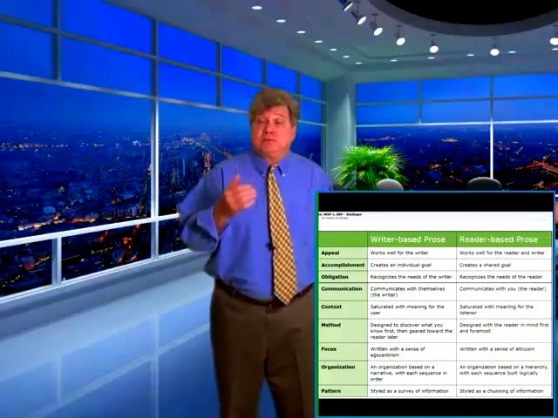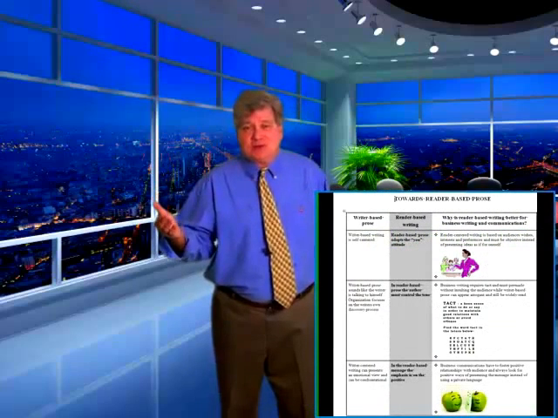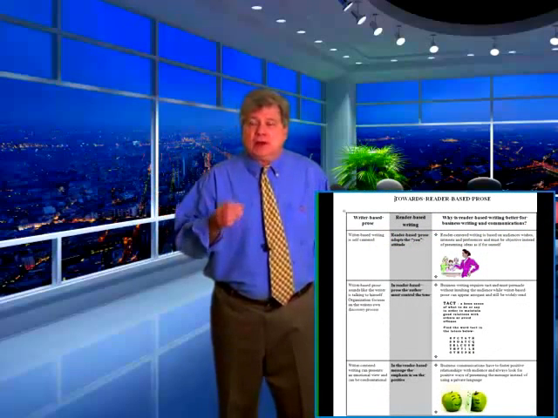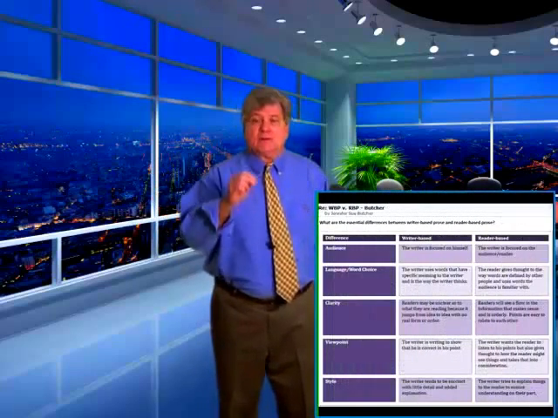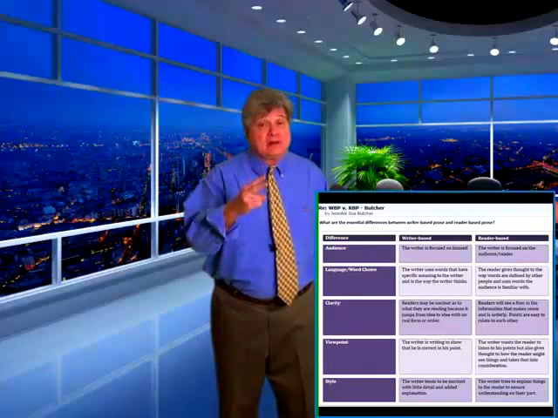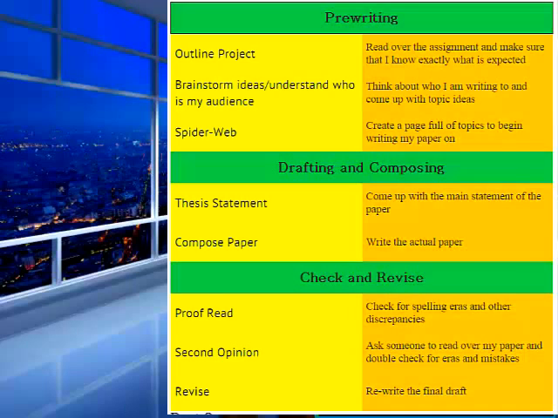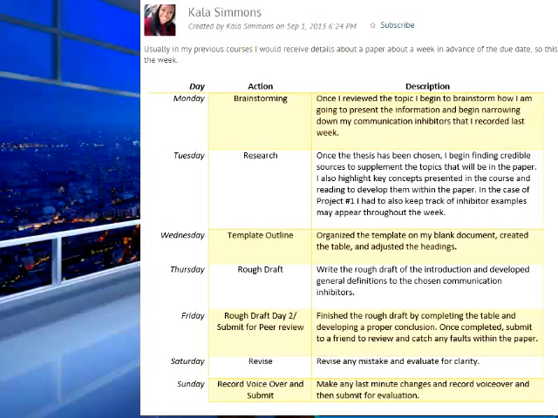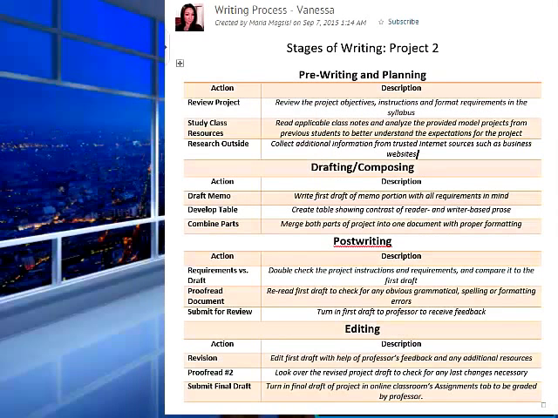You can use the information in those tables and the information you saw in other tables to help you analyze those two samples, writer-based prose and reader-based prose, that you are presenting as instructional tools for your audience or your staff. So those tables in that first thread are important for at least those 2 reasons, and there's probably some more reasons.